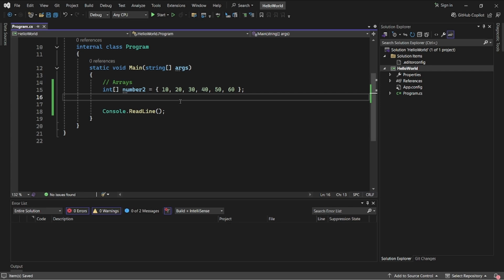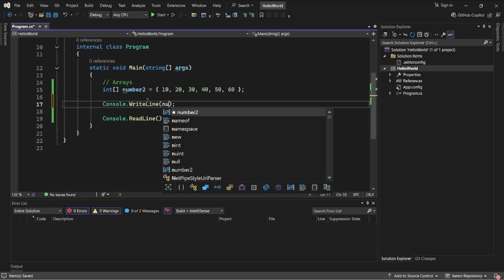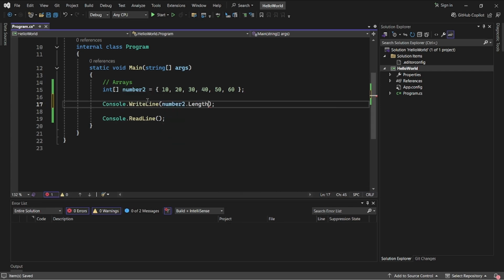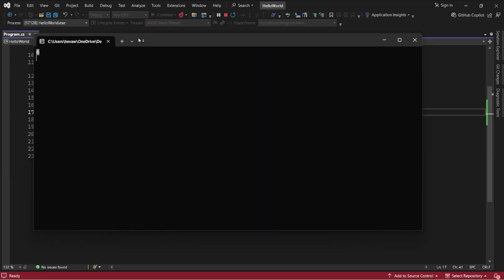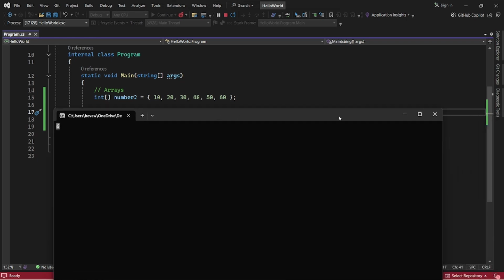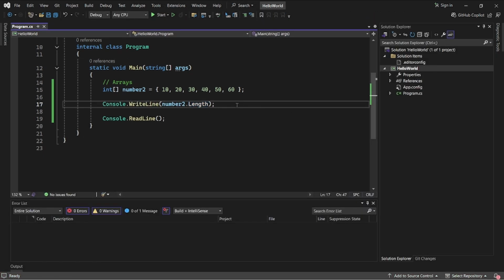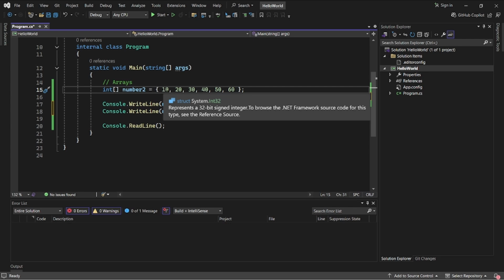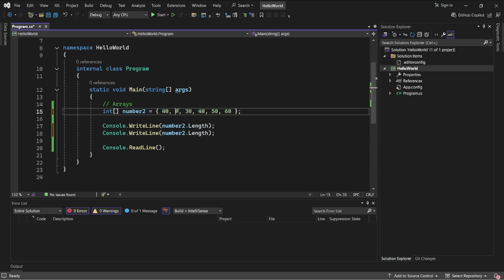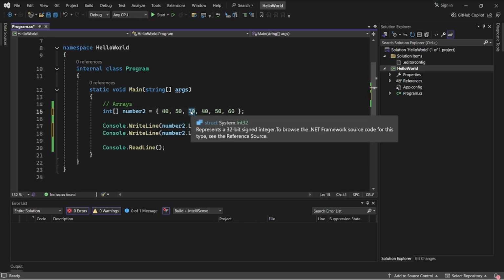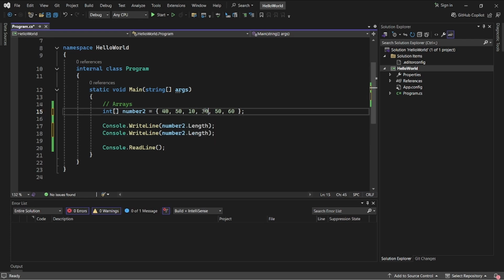Let's assume you want to get the length of an array. For that, you can use the function called length. You can enter the array name, put a full stop, and then type this function. When you run this, you can get the number of elements that the array contains. Now let's change the order of this array to 30, 50, 10, 30 and 20.